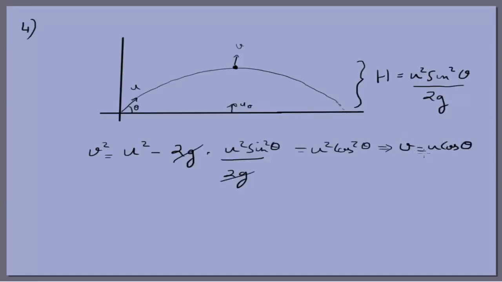It can be minus u cos theta as well. That will mean it's coming down with the same speed, but we are given that it is hit when it is thrown upwards. So at this point this has a speed upwards equal to u cos theta, and this particle has a speed in the horizontal direction equal to u cos theta. They both have the same mass, so we don't really need to worry about the specifics of the case. Now the question just becomes one particle going here with the speed u cos theta, the other particle going here with the speed u cos theta.